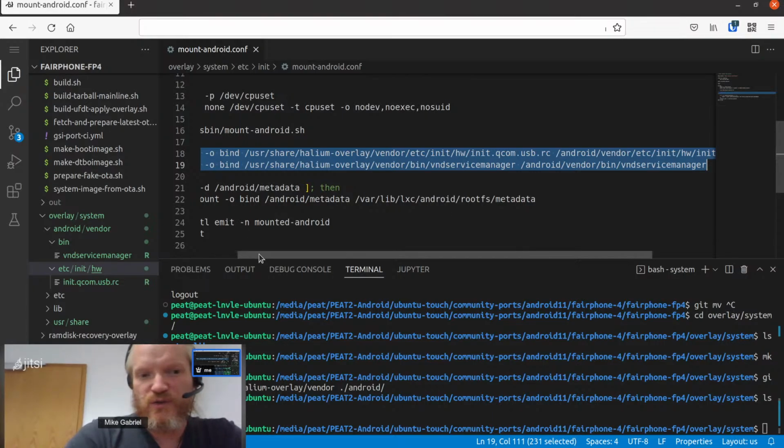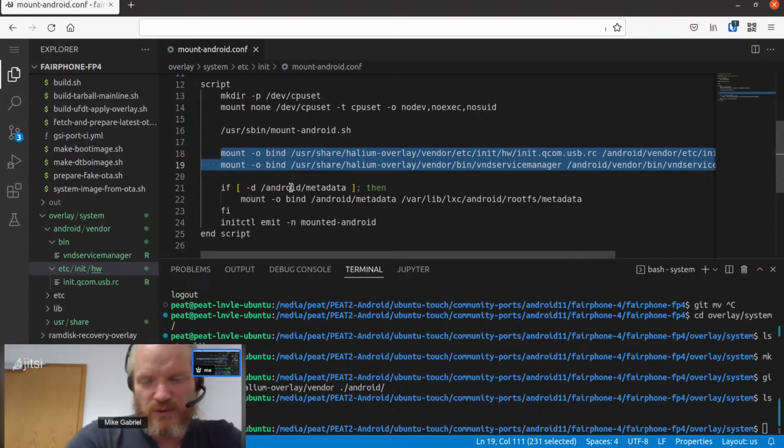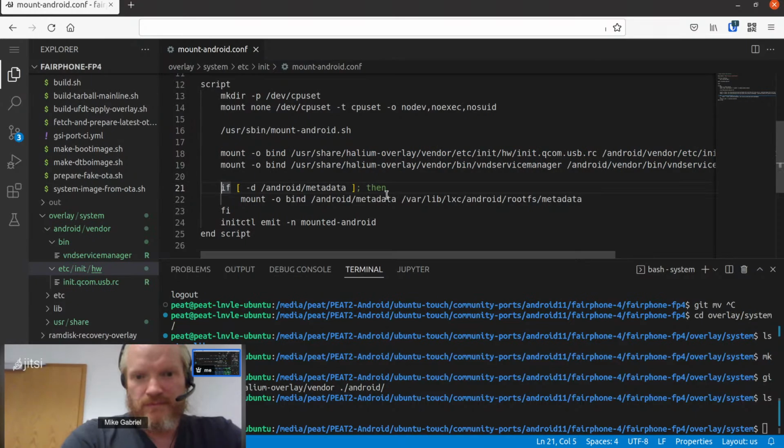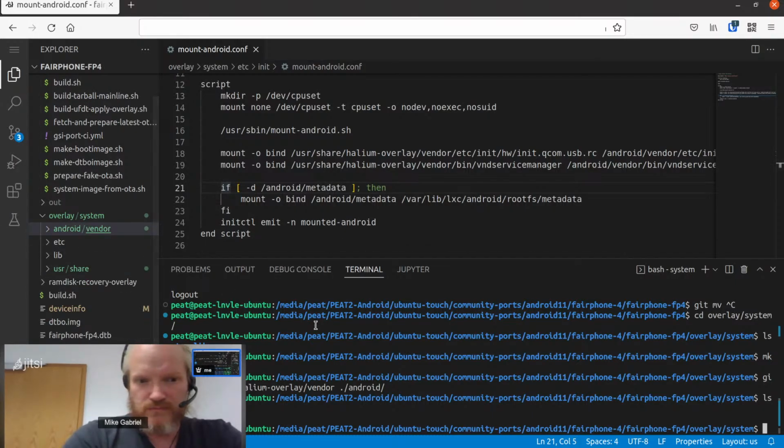So that's happening during boot time then, and that's part of your new overlay system. Correct. Okay. Now about this metadata, I'm not sure why it's needed. This is weird. Let me check its history.